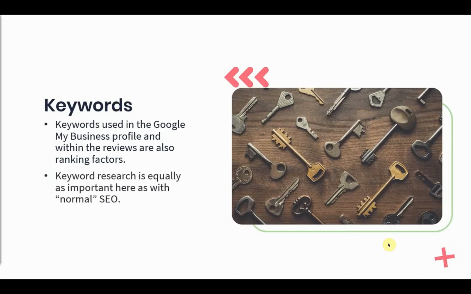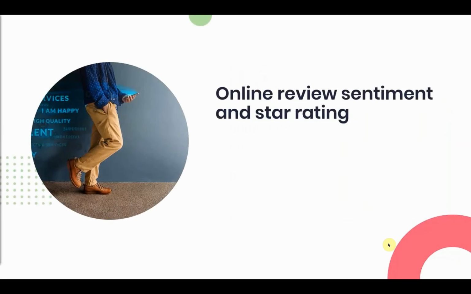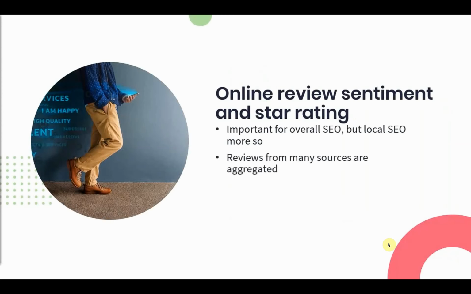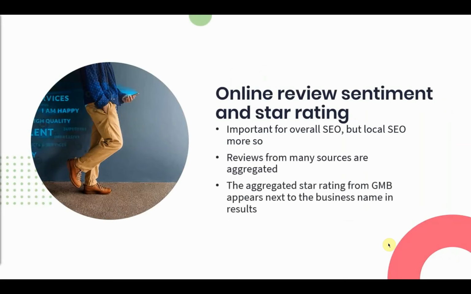Now, this is important for overall SEO again, but in local SEO, it is even more so. Reviews from many sources are aggregated and can appear on the Google My Business listing as an aggregated star rating next to the business name. And as much as it might seem like a small thing, if the rating of that star is particularly good, it is proven to increase the chances of someone considering that business.